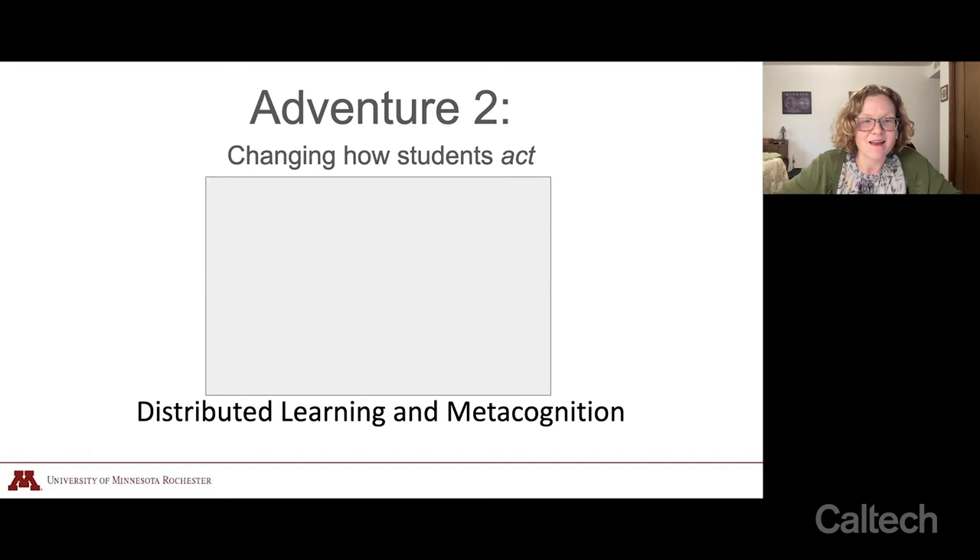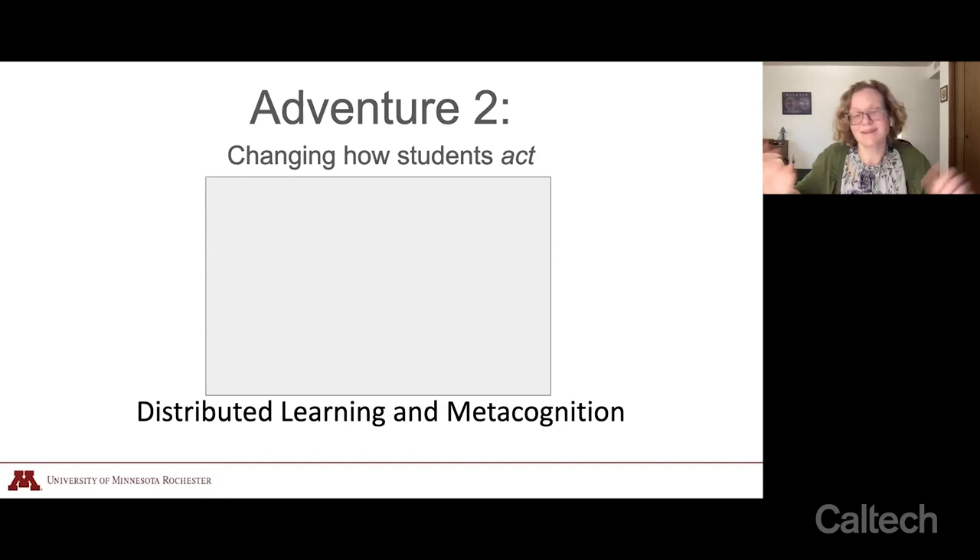When I talk about assessing change, I usually want to see where my students are coming in, so I do a pre-course assessment — anything from a quantitative instrument to a biology concept assessment. Then I teach the course or implement an intervention, and at the end I do a post-assessment to see if from pre to post there's been any change — did they learn something, did they change their thinking? That helps me know if what I did made a difference, at least in part. There's no perfect assessment.